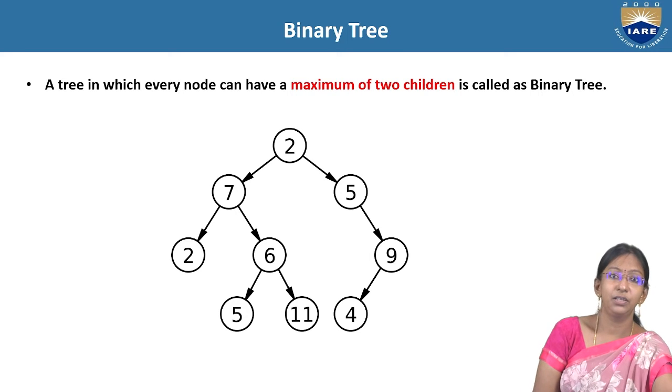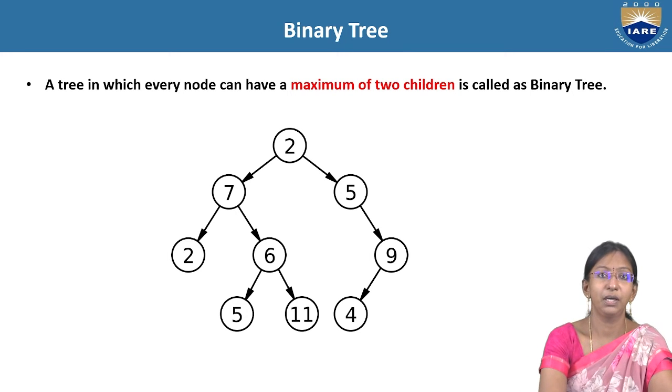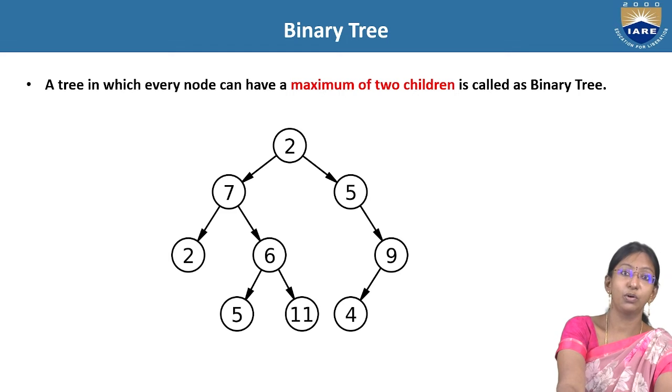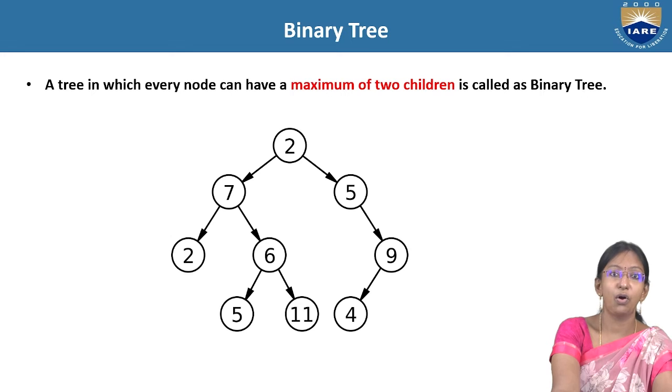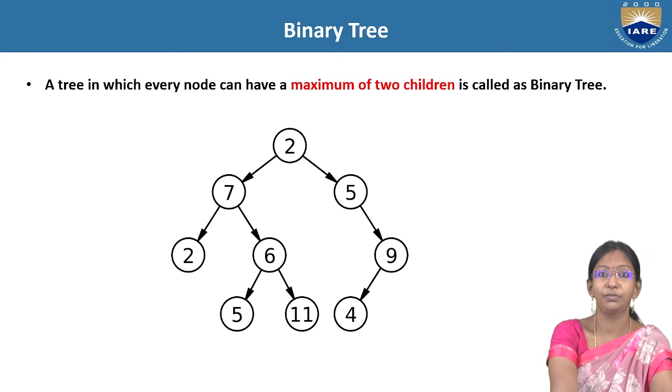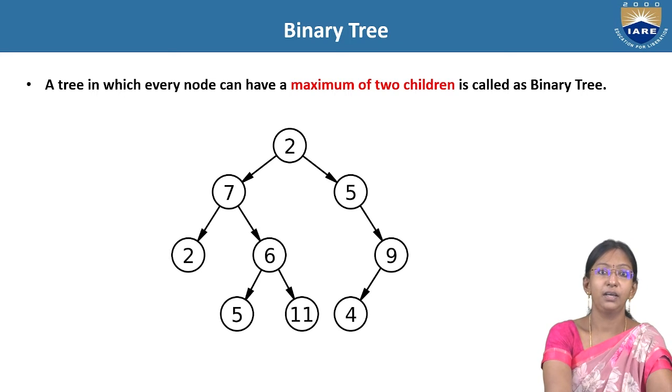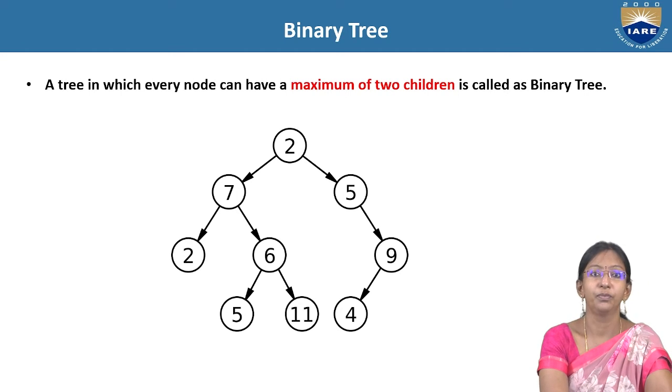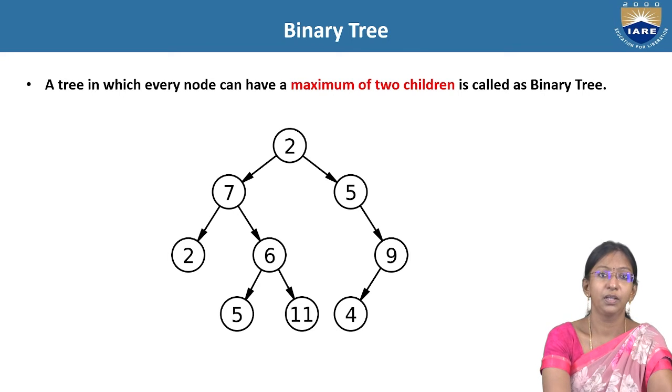And what is a binary tree? An extension of a tree is a binary tree. Whenever someone asks you what is a binary tree, please start your definition with the words: it is a non-linear data structure. Please do not forget that point, guys. It is a non-linear data structure where a constraint is imposed on nodes saying that they can have a maximum of 2 children only. Such a tree is known as binary tree. Have a look at this one. Every node have a max of 2 children only, right?